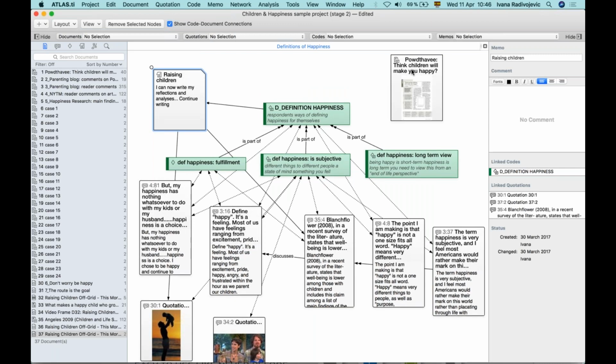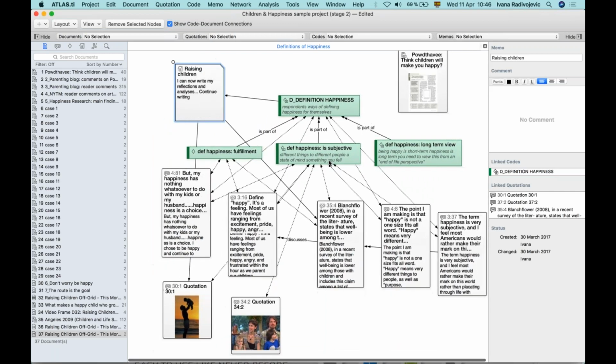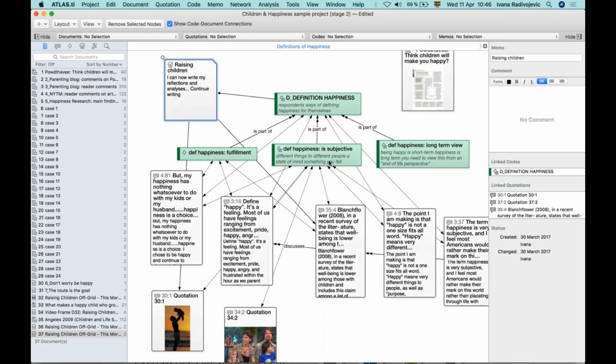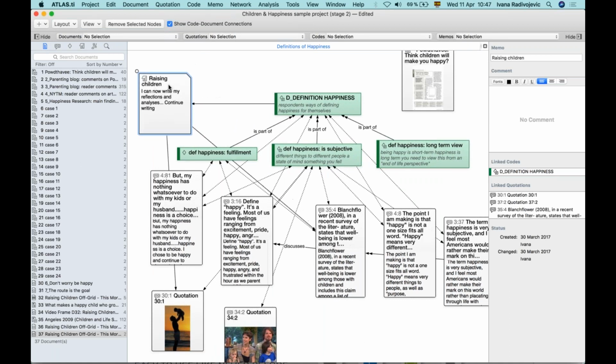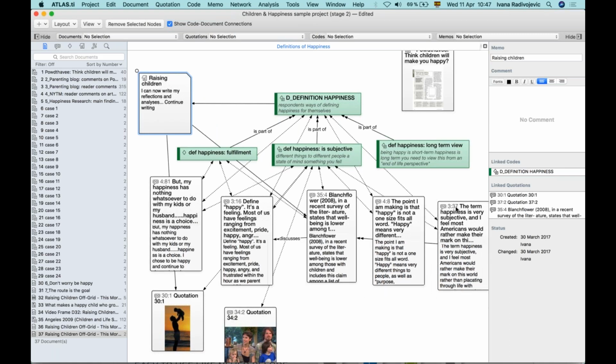So this is just an example of some of the ways that we can work with the networks in ATLAS.ti for Mac. It's just to show how flexible this tool is. You can add whatever information you would like, and then you can use the network to draw the relations across everything, and then draw this global overview of what you found in your project. Now we could save this network and include it in our final report or presentation. It's certainly a powerful way to present the findings from this work.